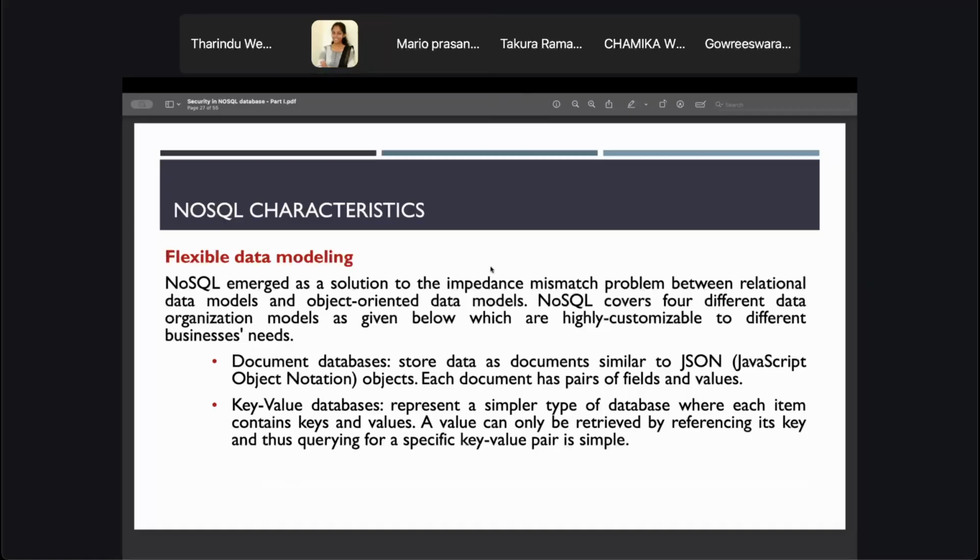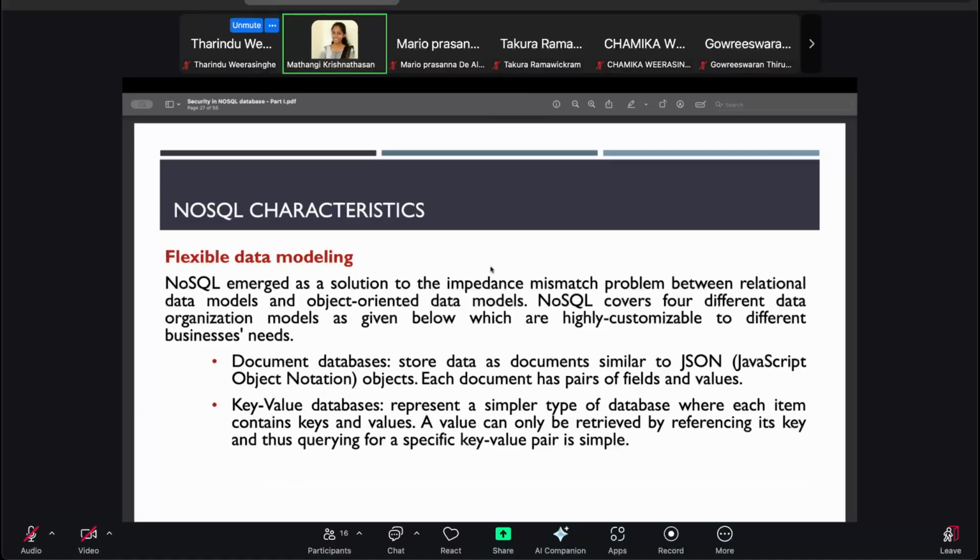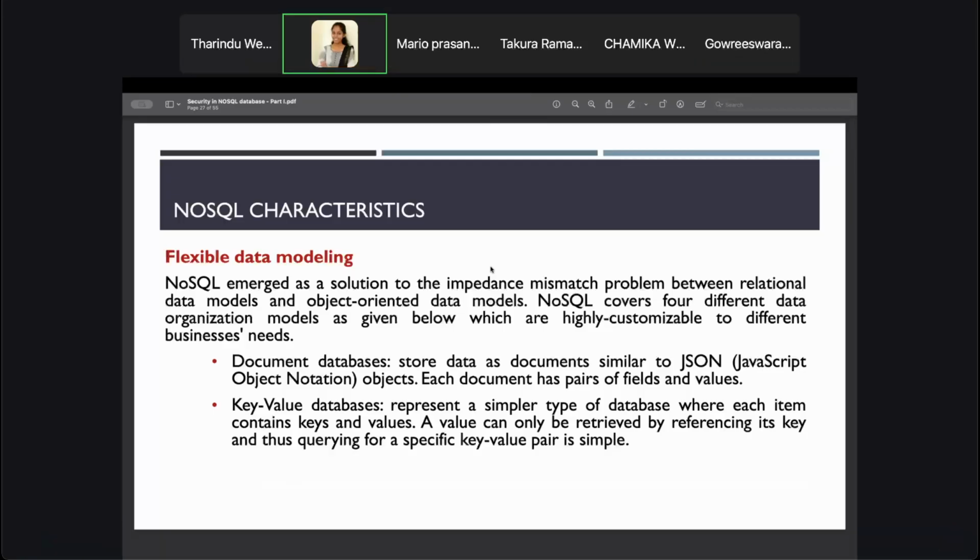Yes, that is impedance mismatch. So this impedance mismatch is because we are having a relational database model which has only tabular format, only these tables. So we need an alternative data model or alternative database which might support different types of data, right? If you have unstructured data, it should be able to support it. If you have semi-structured data, it should be able to support it, rather than only supporting structured data, right?